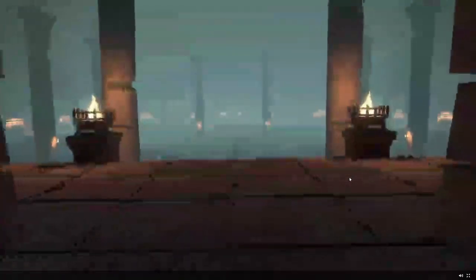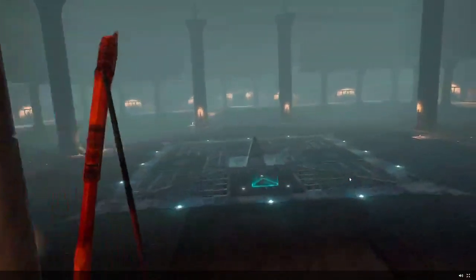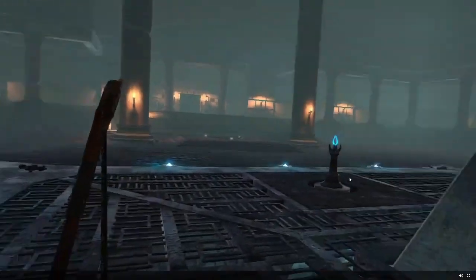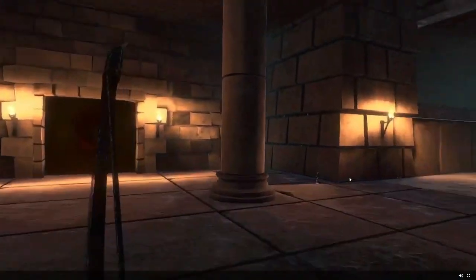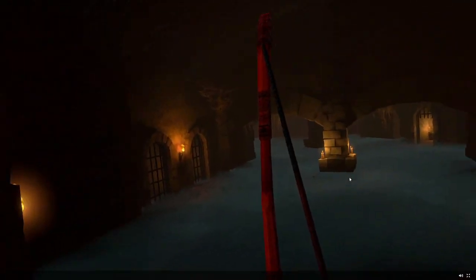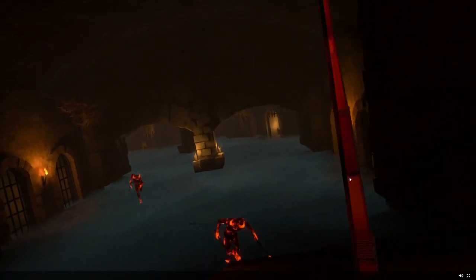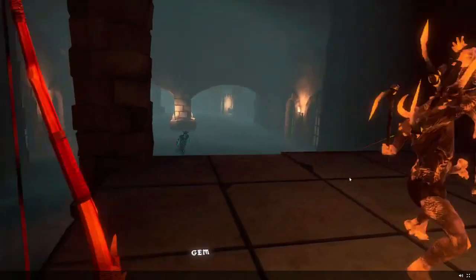All right. I don't think anything happens in here. But what that does is it sets me up for having to retrieve a bunch of crystals and put them in here and then sort of defend the central pillar. So let's see if we can make that happen. I'm less worried about the gold I can collect in here. Oh, and these guys are super fast. And they can duck, rat bastards. Come on.